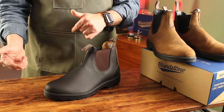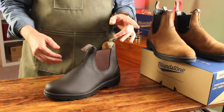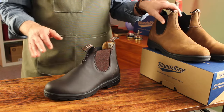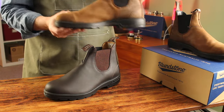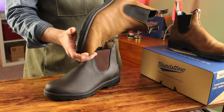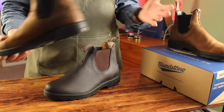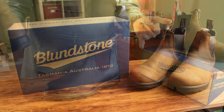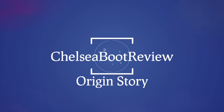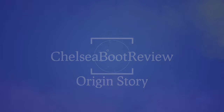Let's start with last things first — who wants to watch all the way through a video before finding out whether the reviewer likes them or not? I love the Blundstone 550s. This pair of Blundies in Antique Brown have been my go-to September to April boots for over three years. At about $175 to $200, I'd buy these without a second thought. When the price hits $225, I'd wait for a sale.